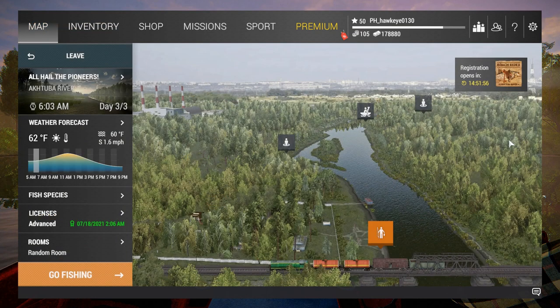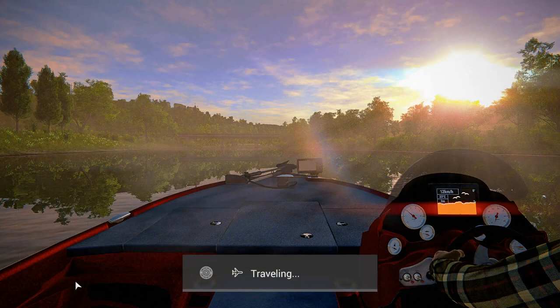Now, as far as where to fish for this guy, I'm gonna basically use my intuition on this. I've caught the Akhtuba Beluga Sturgeon most often in this particular All Hail the Pioneers peg. So let's go ahead and try it there. I mean, if not, we can go to the dock. That's the other location, but I've caught more of the big ones here. So go with the gut.